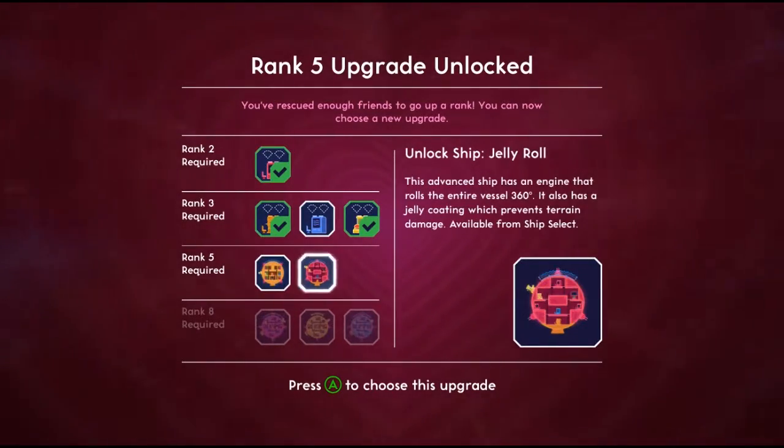The advanced ship has an engine that rolls the entire vessel 360, but we've already got that, haven't we? No! The whole vessel will rotate. And it also has a jelly coating which prevents terrain damage. Well, that would be good for your piloting. Okay, and the other one.